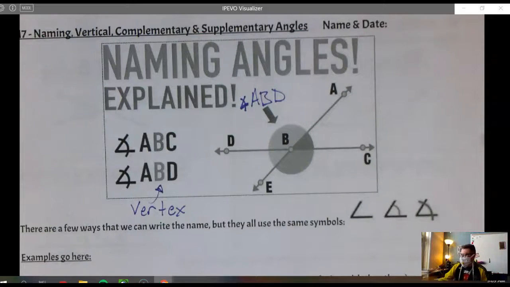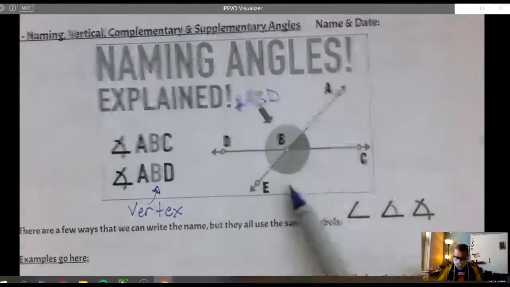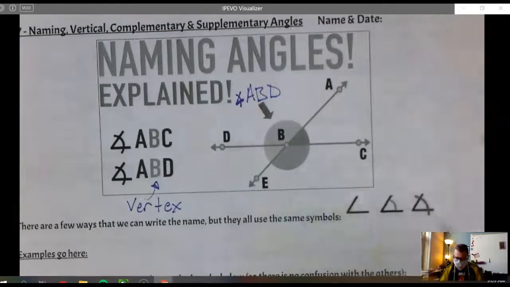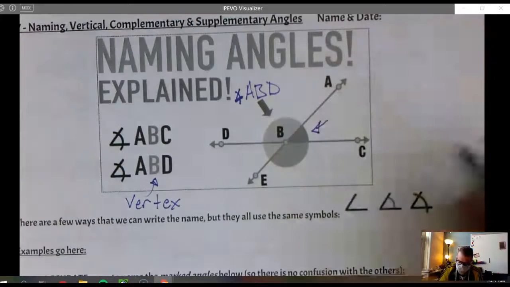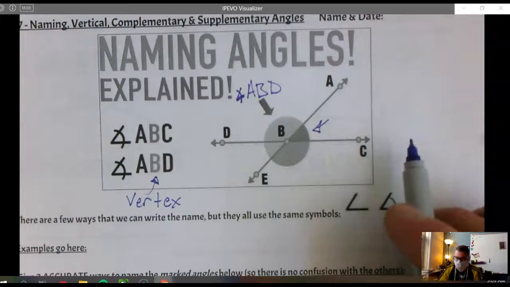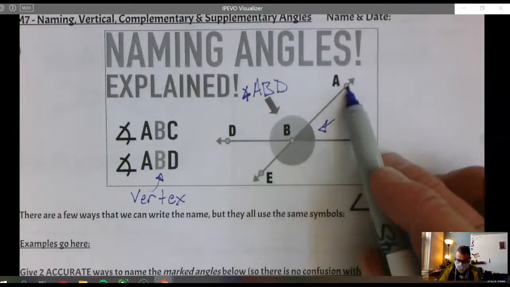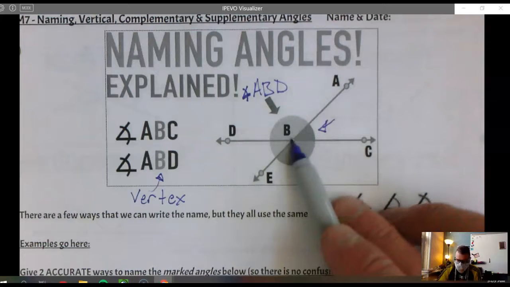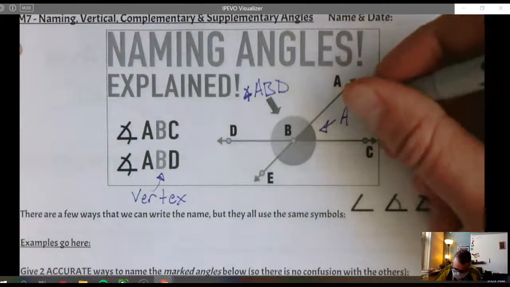It's okay. So, this would be ABD. We could call it angle B, but that's silly because this is also angle B, this is also angle B, this is also angle B. So, if we notate over here, which angle is this angle B if we give it the actual 3-point notation? Well, if we start at A, which is nice, A, B, C. Yeah, go ahead and write that one down, please.